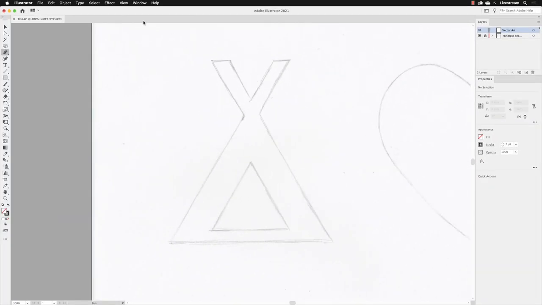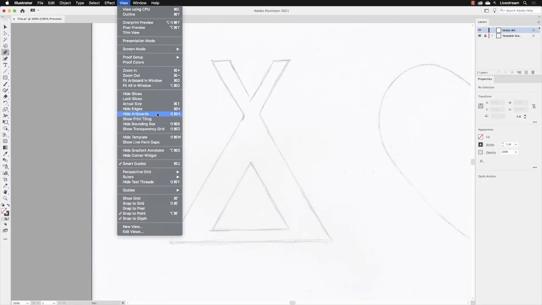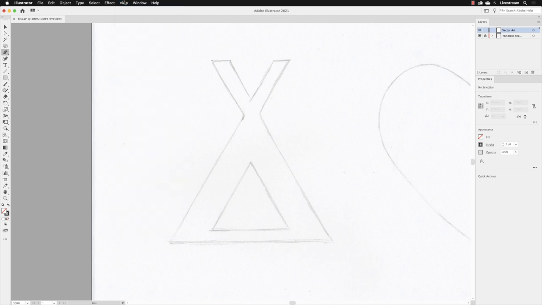Final step then is to go up to the View menu and make sure that there is a tick adjacent to Smart Guides, because they are going to be very handy in this instance. If there's a tick adjacent to them, they're turned on. I'm going to come back out of that menu and click on the word View to make it disappear. Then it's all about where do you start. So I'm going to start at the very top here in the middle of the V.